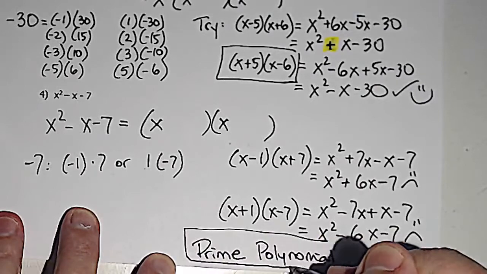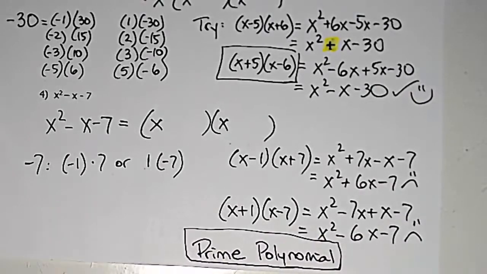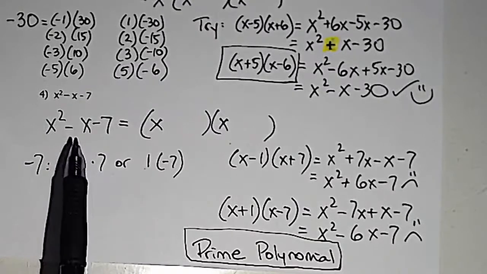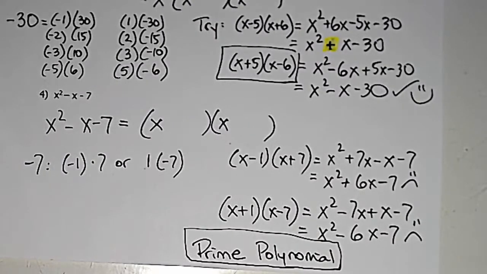Now, full disclosure, this one is prime. It is absolutely prime, but it is only prime under certain conditions. And there are going to be a lot of polynomials we're going to call prime in Math 60, which later on in math, you're going to find out there is a way to crack. There is a way to factor this. It is not pretty. It's not nice. So we're going to have to learn a bunch of other stuff, but we will come back to this.